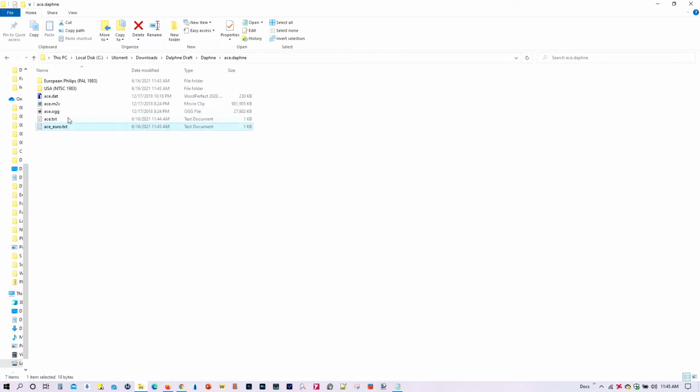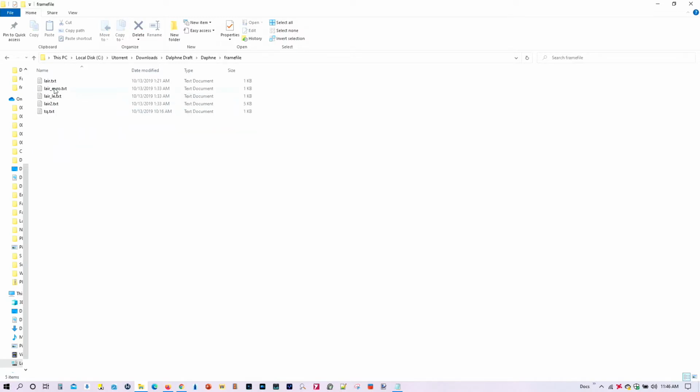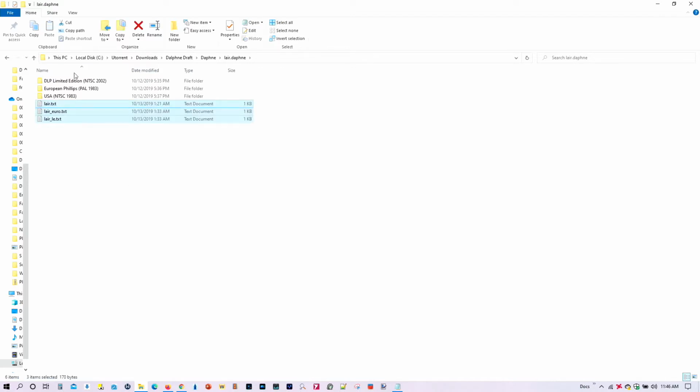Let's go now to the other game, Lair. Let's go ahead and get the frame file for Lair. We've got three here. Let's copy and paste that. Let's go Lair right there, and paste that.